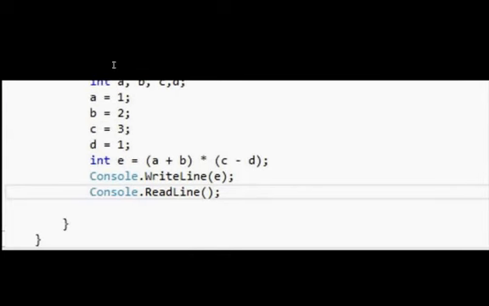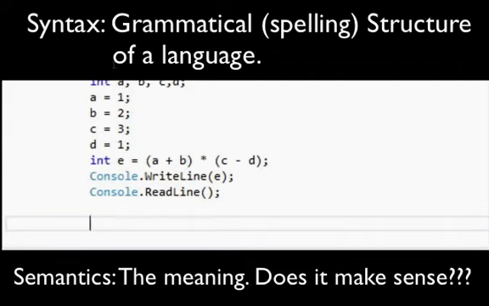Okay, one final thing about building our statements is that they should make sense. When I put a sentence together in English, if I say something like "the red fox", it doesn't make sense. You have a noun and an adjective there, but you normally need a verb or an action word in a sentence for it to make sense. "The red fox jumped over the fence" makes more sense.